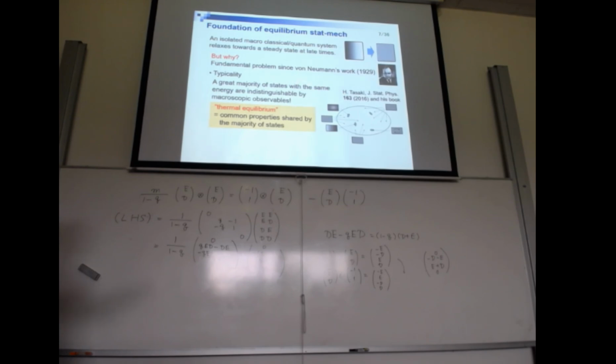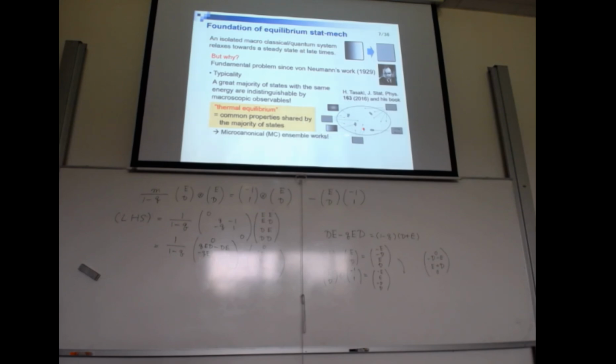Because if you start with any exceptional state and evolve the system, then you are leaving this gray area, and this state is moving around in the white region. But the chance that it goes back to any of this gray region is quite small, right? It's measure 0. So this way you can understand the notion of the arrow of time here. And then you can understand that thermal equilibrium just means common properties shared by the majority of states in this white region.